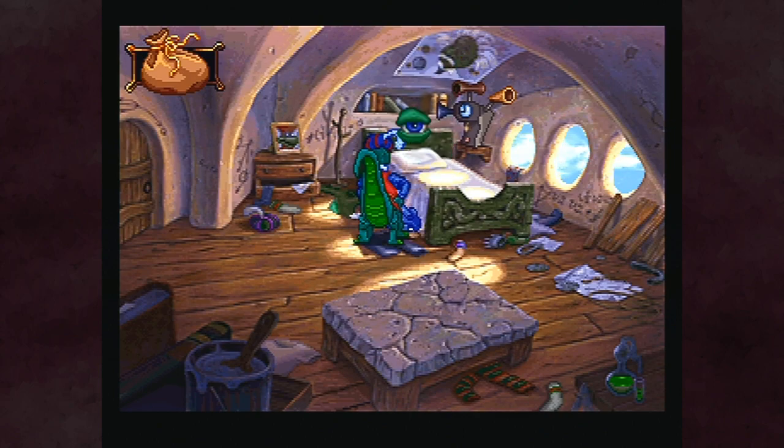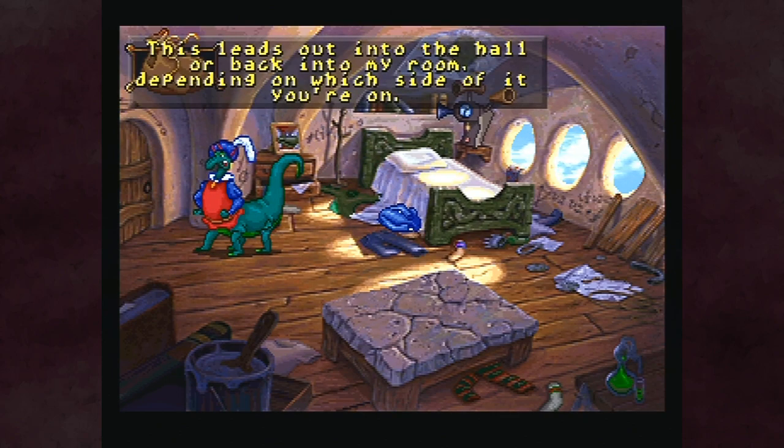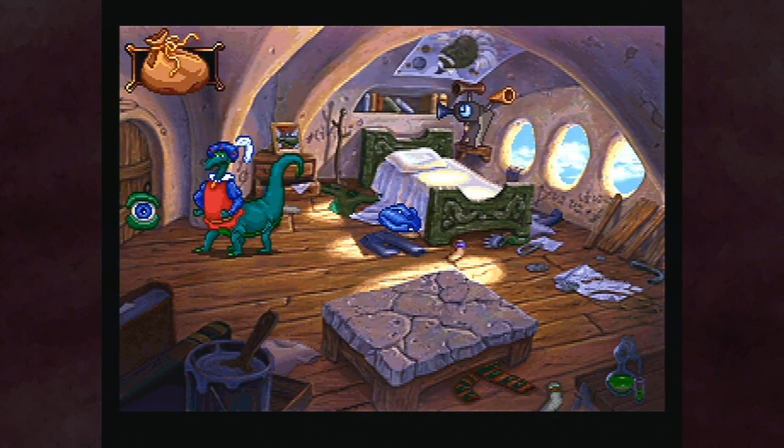Okay, let's see. Take a good look around with this floating eyeball. This leads out into the hall, or back into my room, depending on which side of it you're on. I'm pretty sure grabbing the door will result in us leaving the room, so I won't do that quite yet. Is there anything else I might have missed? Probably not. So let's grab the door. I'm pretty sure also stepping on it. Oh, yep. That's a way to go to another screen. But let's just grab it.